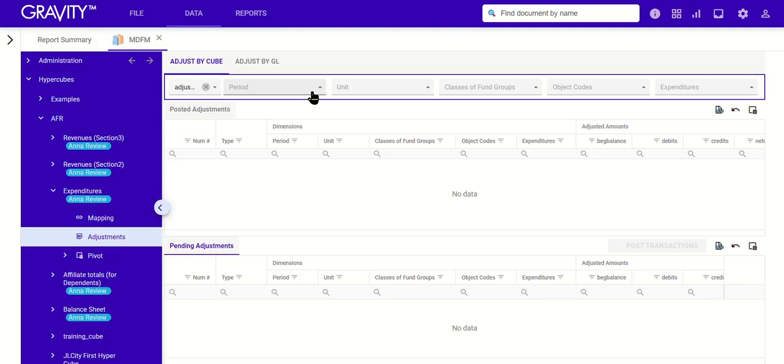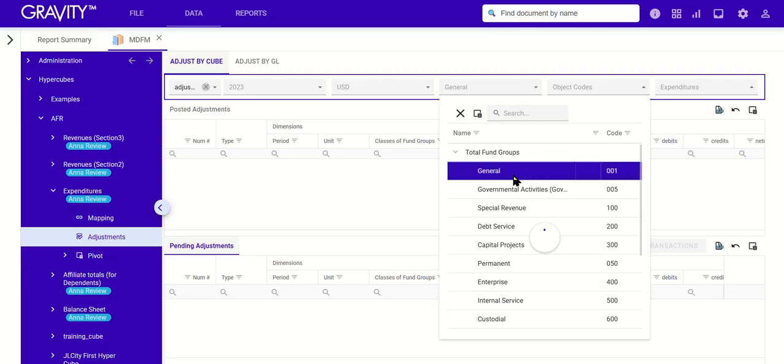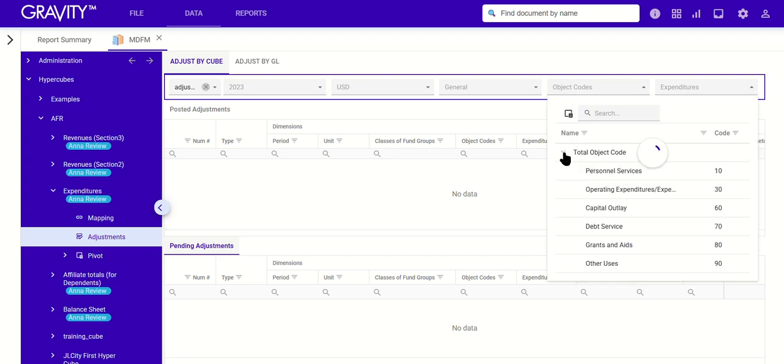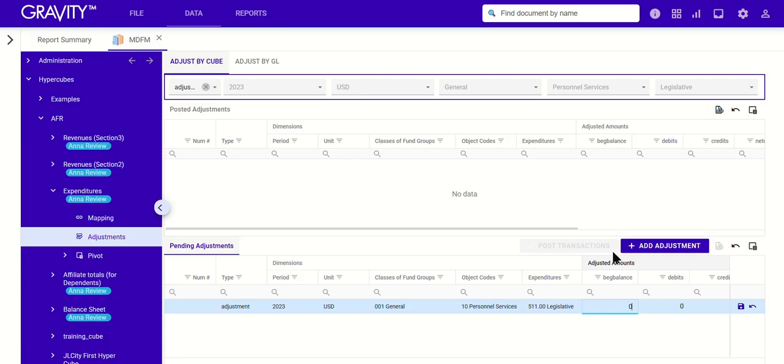Let's make an adjustment, and let's say that in 2023 we had to buy new vehicles for $150,000, but general fund was paying $75,000 while it was being billed out of personnel services, for instance. So what we would do is show, well, general fund is going to pay half of it. It will always be to personnel services, an adjustment. Now what we have to do is enter the amount that was paid. So we paid $75,000, but this is leaving the account, so we would make it negative.